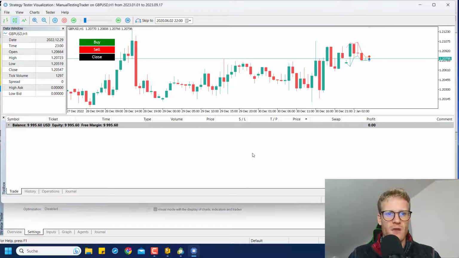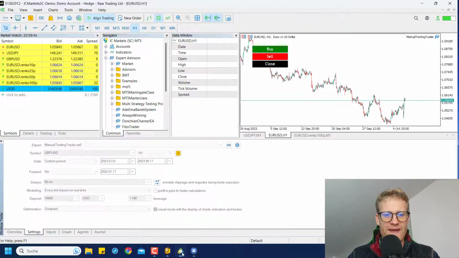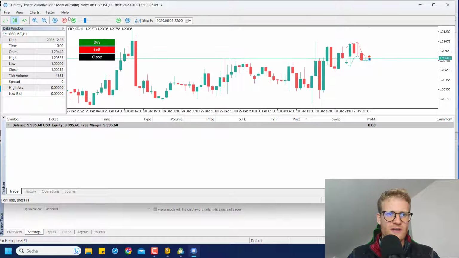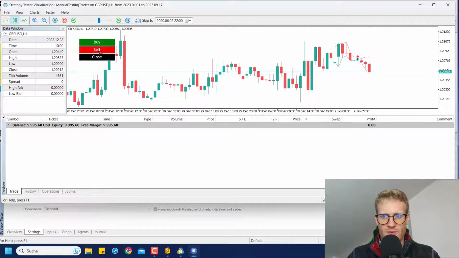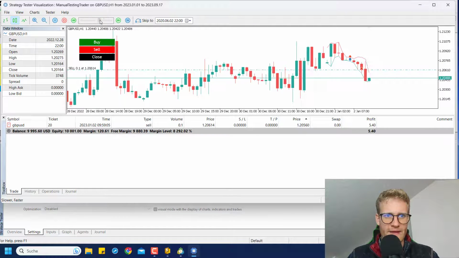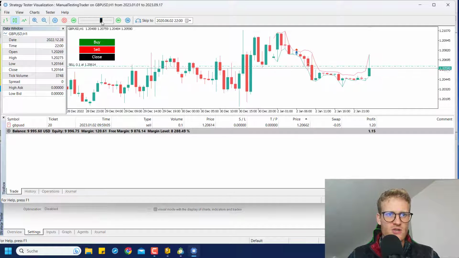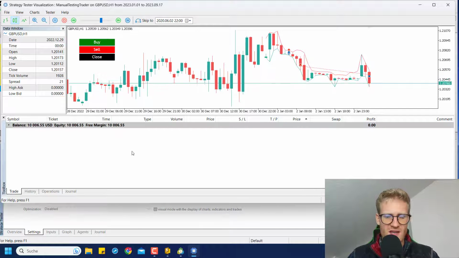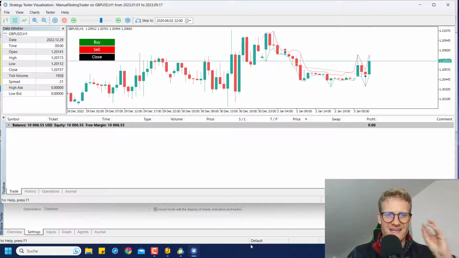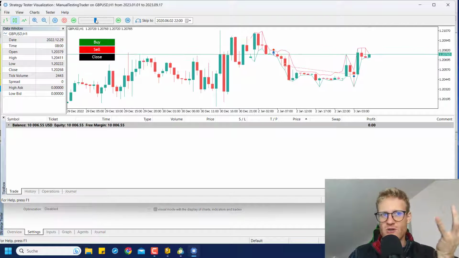So yeah, this is actually how you can use custom buttons to trade manually in the strategy tester. So what we can do here is we can also generate actual profits and losses. So you can really trade using these buttons. So for example, here we have a profit. So let me close this, and we generated the profit in the tester. So you can use this to check your manual trading maybe.